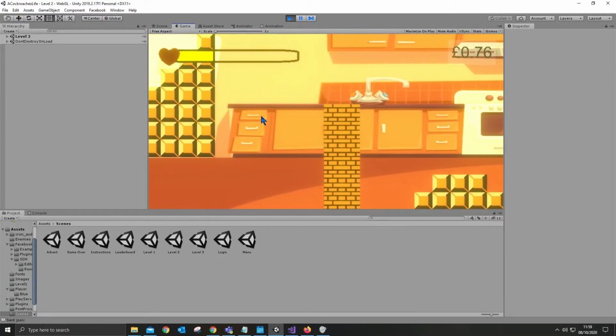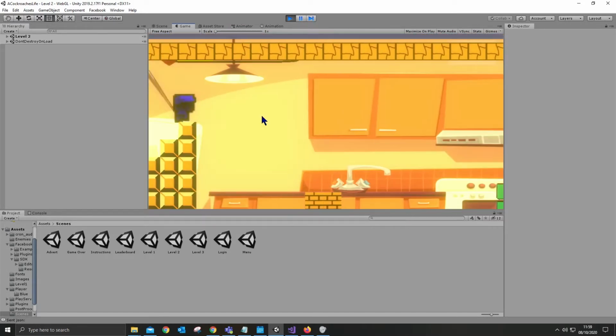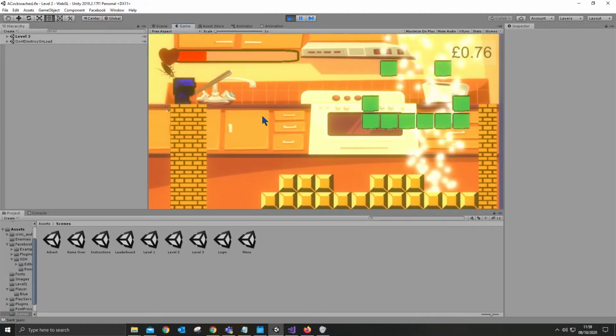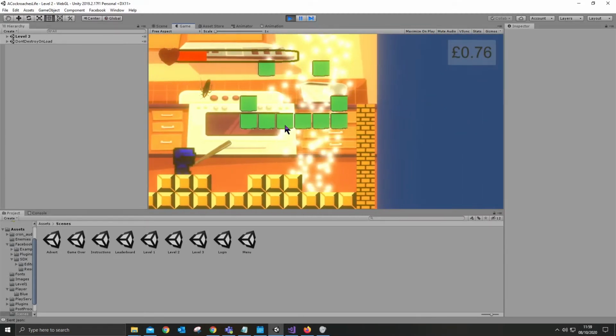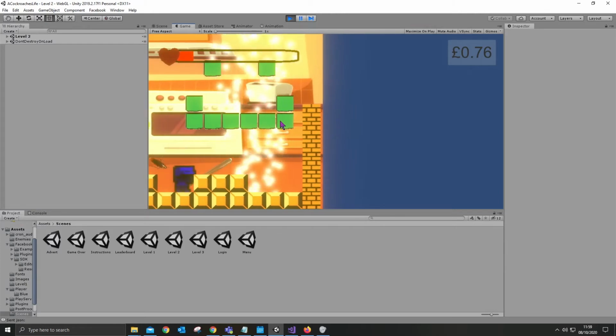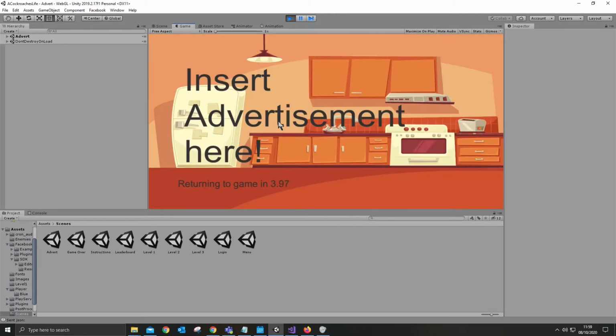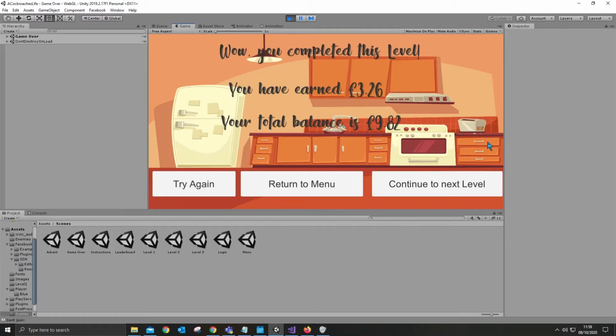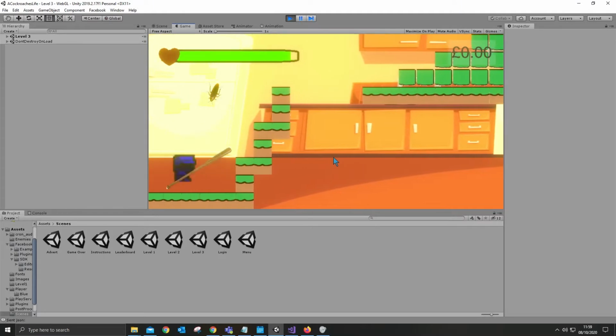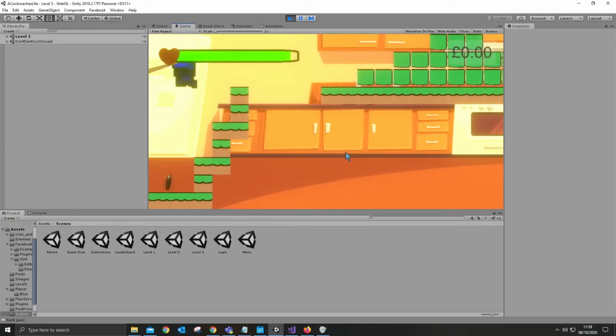I also have the post-processing effects, which is a bloom. So it's just like a yellow tint on the game, and also a particle system at the end of the level to show you that you completed it. And finally, on level 3, difficulties increased once again, and music's changed.